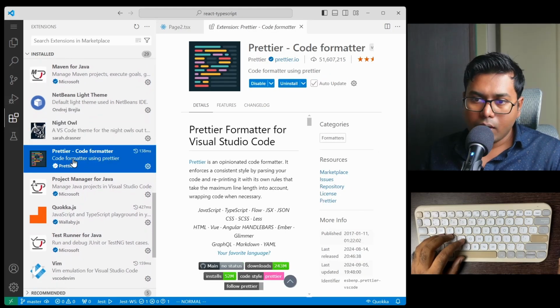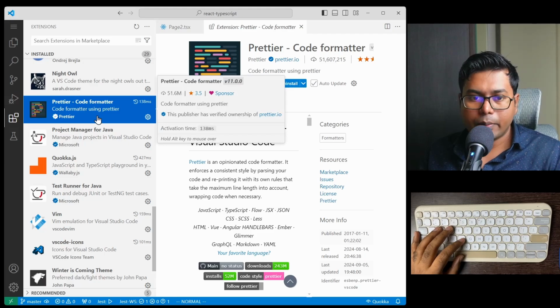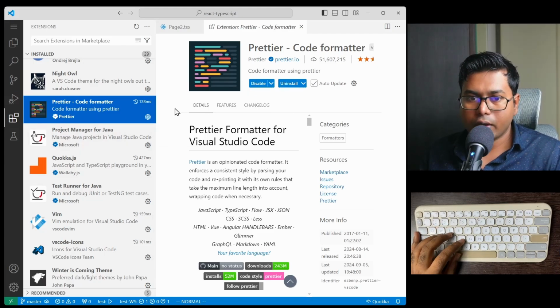Prettier. Yeah, Prettier is a code formatter. I explained this Prettier in the React setup video. It formats your code so that the formatting is consistent across the teams, and that's why we use it. If I install this Prettier code formatter as an extension in VS Code, then I think it integrates with the VS Code formatter, so when you save the file, it will automatically format everything. I explained the Prettier setup in the React setup video. You can go and watch that.